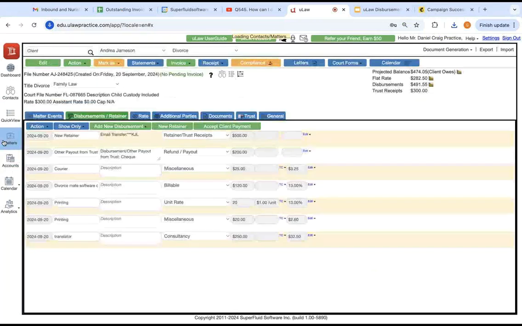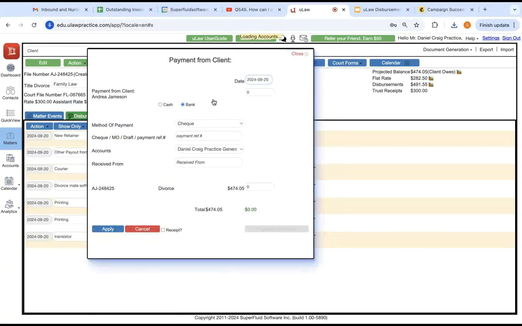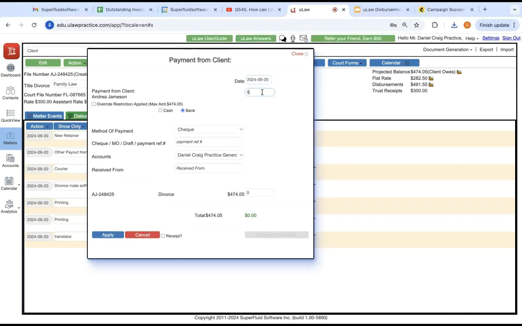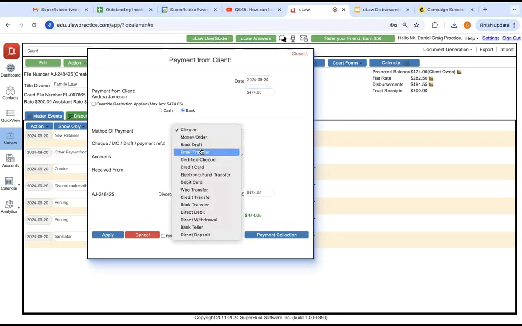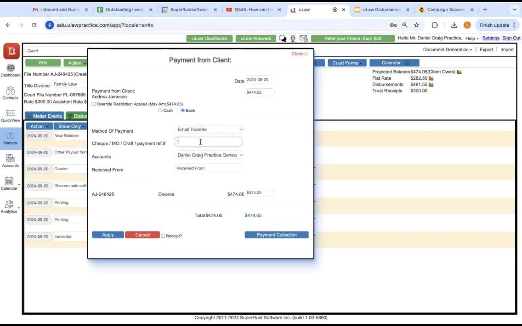And then now, let's say you go back into the matter, and the client also makes a payment into the general account. The best part about the software is it doesn't allow you to add in extra money. So you're still under compliance, not even going to override any restrictions unless you deliberately go into it.